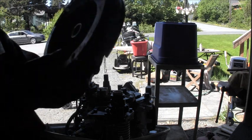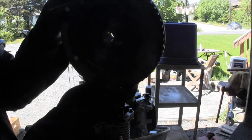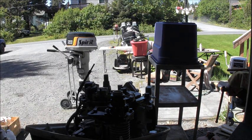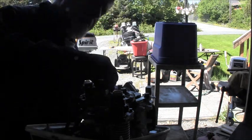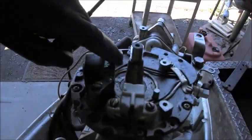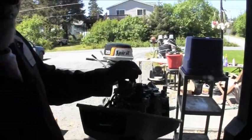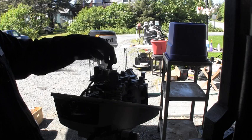Uh-oh. Got a little bit of it. Now see, that's where it was laying down on its back or something, and all that moisture puddled in there, and we got that rust in there. We clean that up. But yeah, this thing, where's my key? Oh, there's my little key. She's all in there good. See all this rust? I don't know if you can see that. You see all that rust right there on the end of that crank? That's what had that crank on there good and tight. That's why I don't like to be banging on them. Especially these little salties.